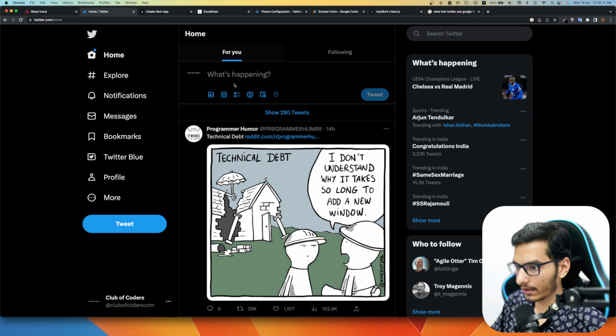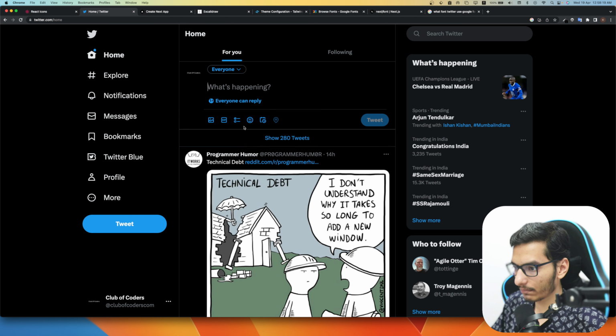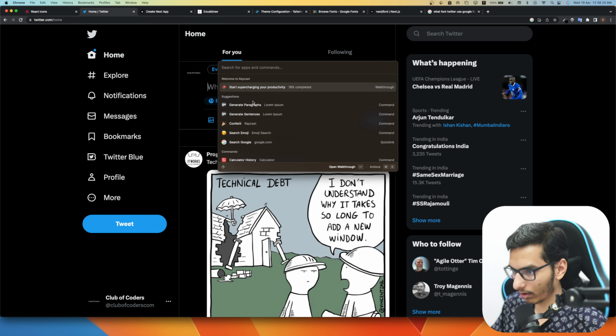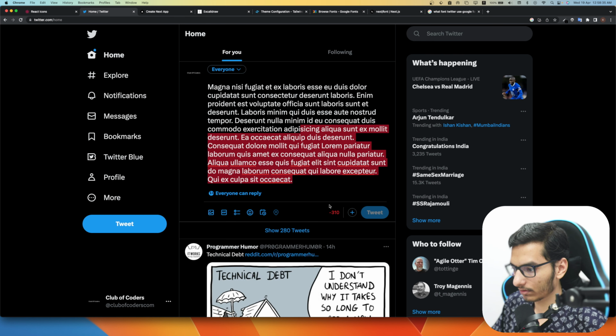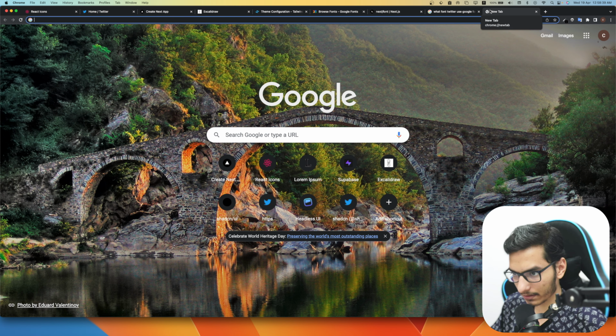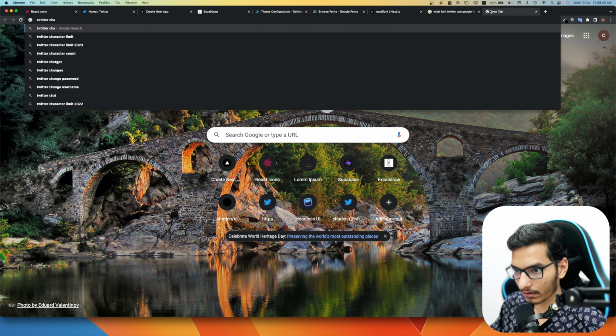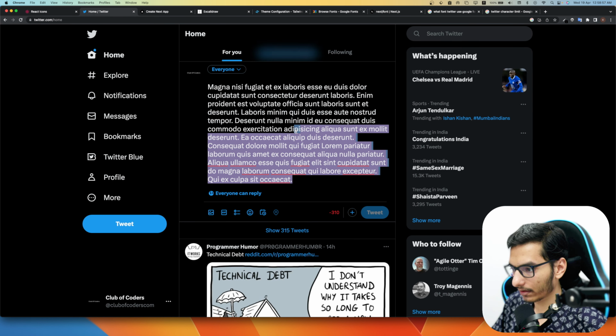And now it has an avatar, which is the user profile, and here it is the input, which is what's happening, the placeholder. And now here we can write a hell of a lot of things. So lorem ipsum, let's choose some words, not like this. Generate paragraphs. Yeah, so now you can see the Twitter character limit. I think 144 is the character limit... okay, so it has a 280 character limit.